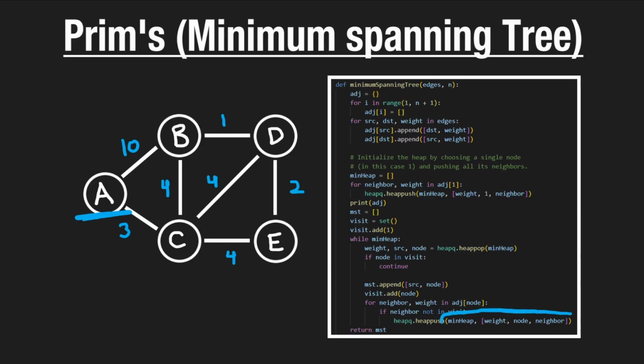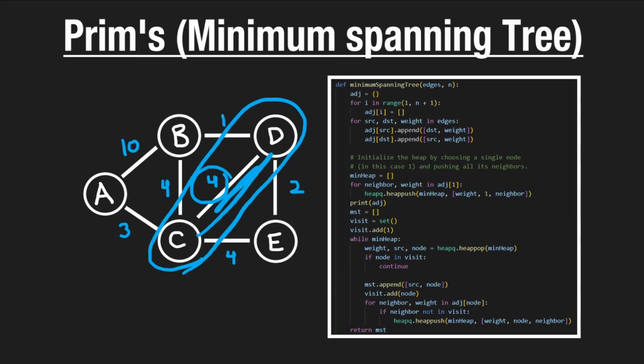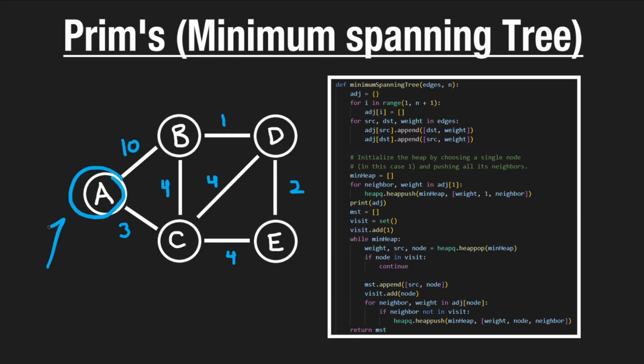But one difference here between Dijkstra's algorithm is when we take the neighbors of C, for Dijkstra's, we didn't just add the weight 4. For example, if D is a neighbor of C, for Dijkstra's algorithm, we would take the weight that it takes to connect these together, the cost for that, and the cost it took us to reach C in the first place, because we wanted the shortest path starting from A to reach D, right? So we had to include the previous cost. But in this case, for the minimum spanning tree, we actually don't care about the minimum cost from the starting point to every other node that we add. We care about the total cost. So it doesn't matter what cost it took us before to get to C.